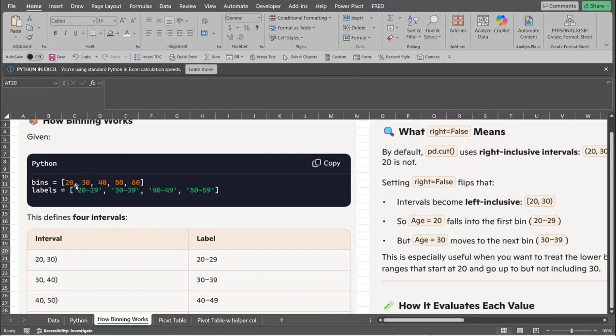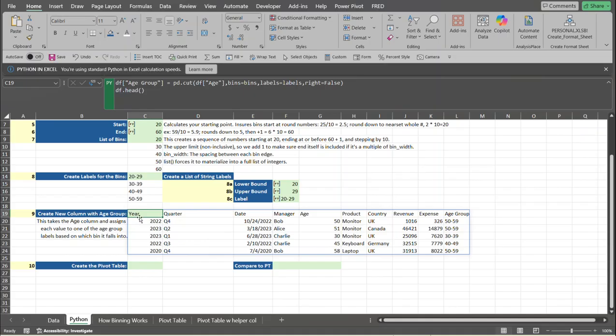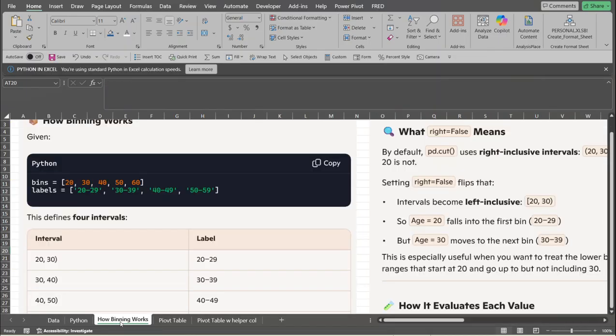If it is equal to 30, we want to exclude that right edge, which is 30, and put it into the next bin or label, which is 30 to 39. So when we go back here and we have this parameter called right equals false, let's step through what that means.